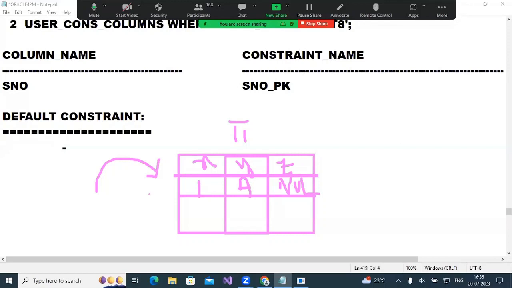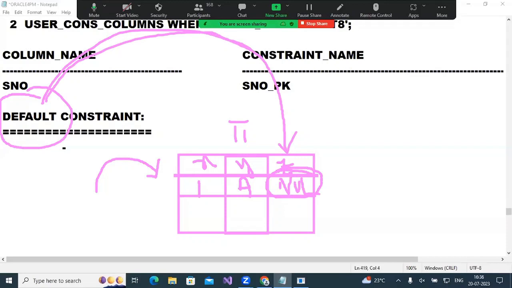That's the default. So what is the default constraint's advantage? Whatever, it will take null value by default in a particular column when the user is not inserting the value. So in place of leaving it empty, we need to assign some value, because null is nothing but what? Empty.